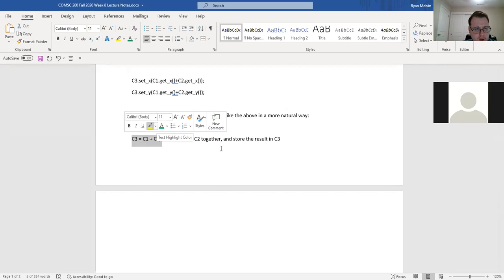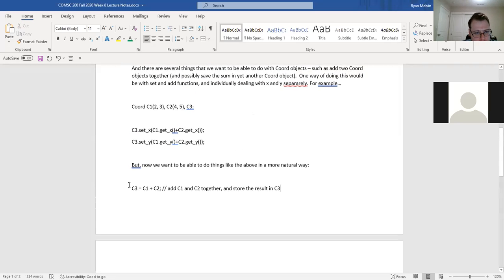For operator plus, C1 would be the left operand and C2 the right operand. When we call operator equal, C3 would be the left operand, and the object returned from C1 plus C2 would be the right operand. So these are examples of binary operators, right? They take two operands. And we'll look at some of the different combinations that are going to be possible here.